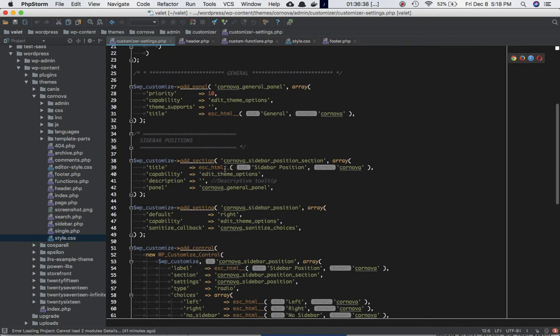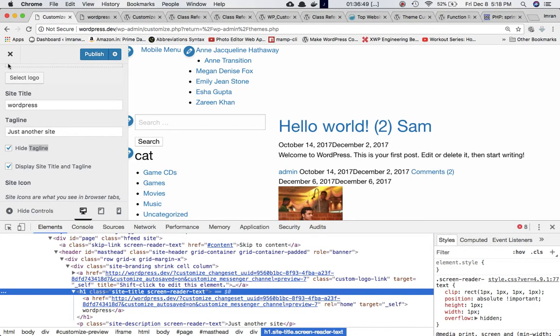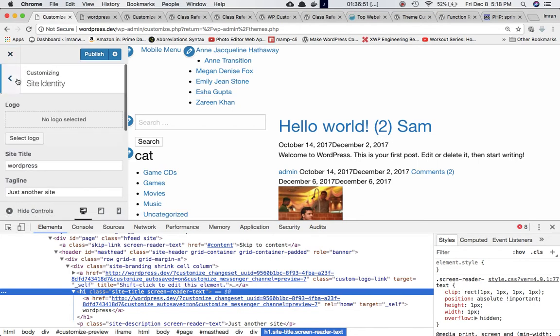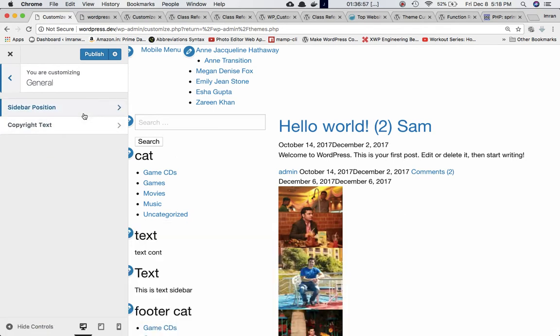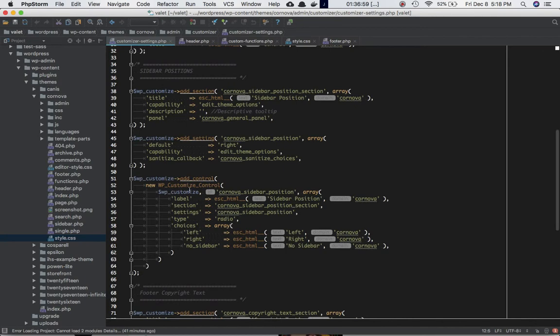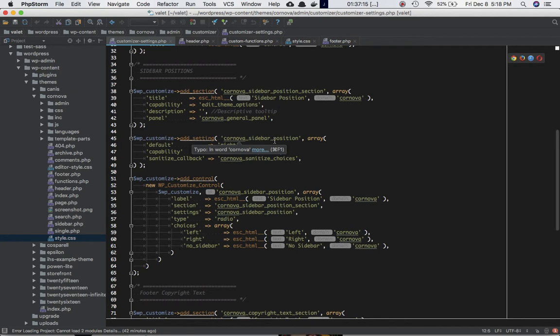Now the next thing was sidebar position. We used 3 functions: add control, add setting, add section. We discussed earlier that add control creates the control for the sidebar position. Inside of general, this control is created by add control. This section is added by add section, and then the add setting function is going to insert the value that the user selects over here into the database with the ID name Cornova sidebar position.